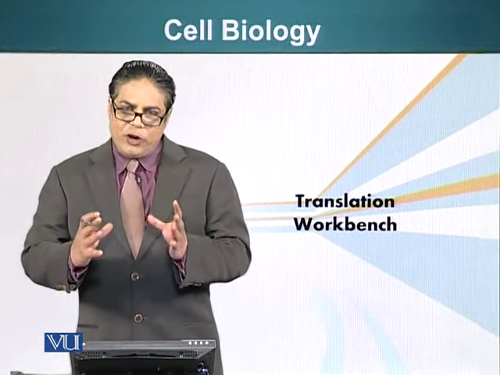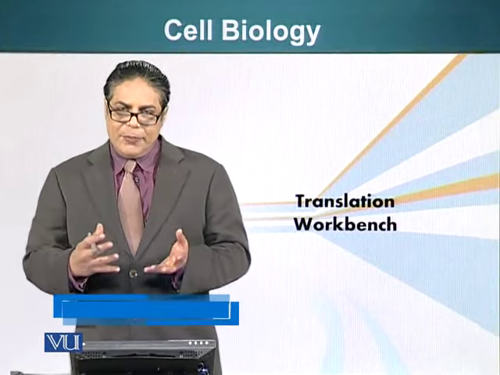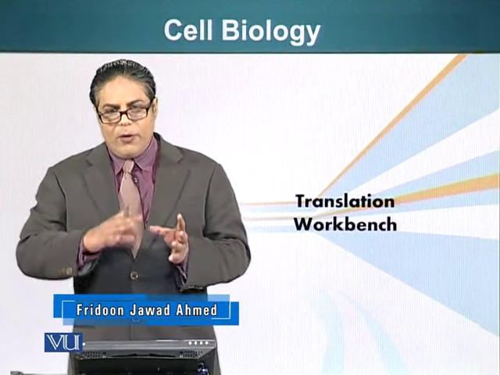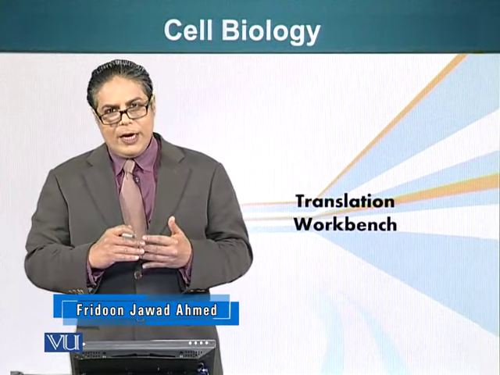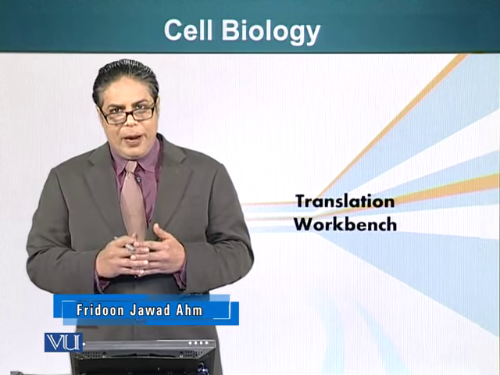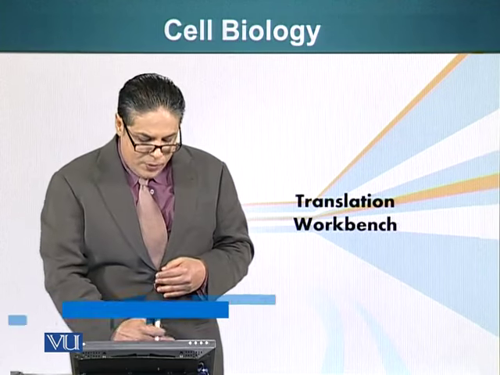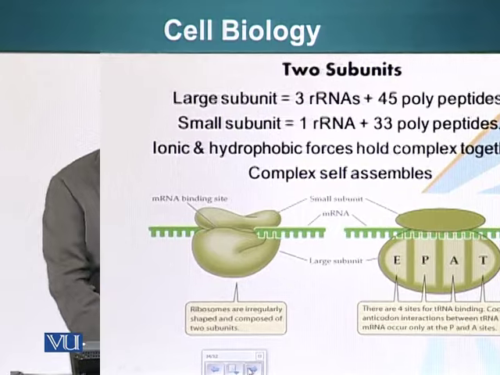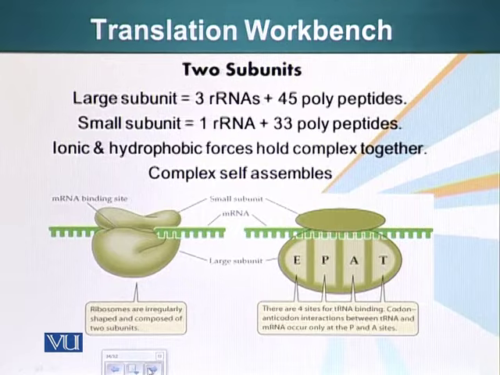Now let's look at the structure of the organelle that is ultimately responsible for converting or translating the nucleotide language into the language of amino acids. As we know, the organelle is the ribosome. The ribosomes have two subunits. These subunits exist independently when they are not engaged in translation, or formation of the protein using messenger RNA.